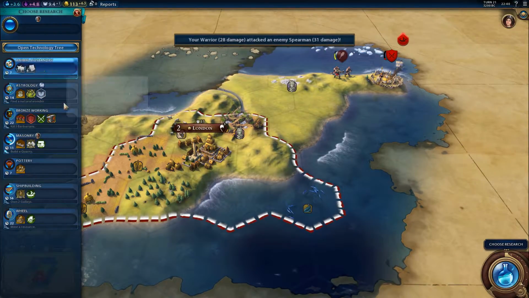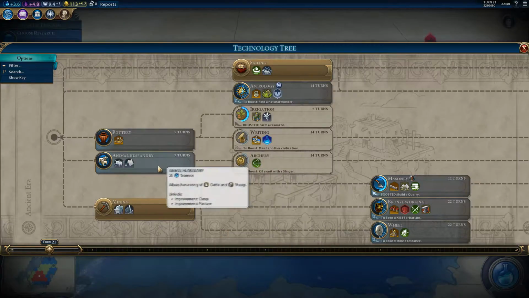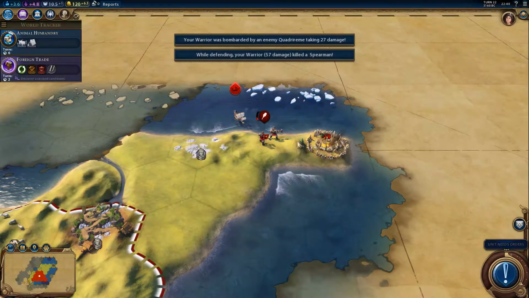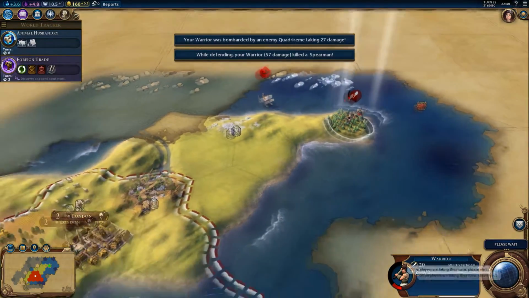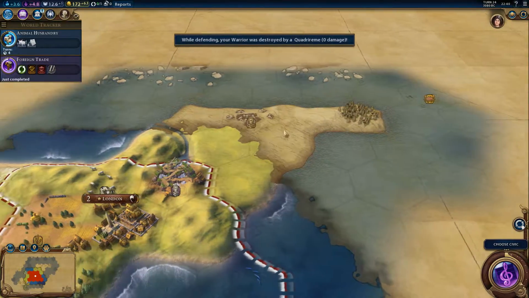Okay. So now we've got access to being able to do quadremes, I think it is. Right, what should we go for? Get animal husbandry, because that's what we need for the sheep, and then we'll go for this. Yay! Move you into there, gets rid of that. Shit! I forgot the quadreme can fire on land. That's the positive aspect.